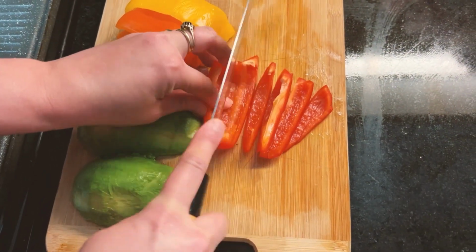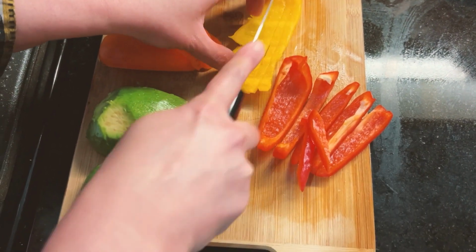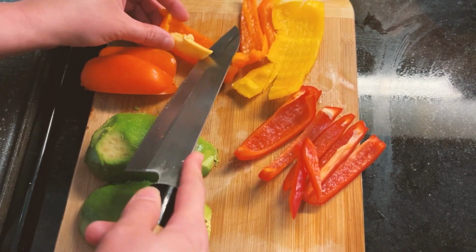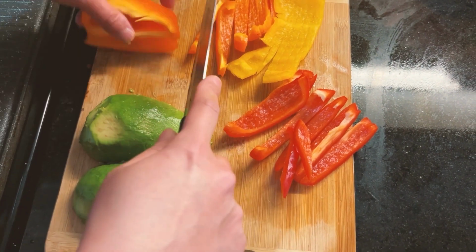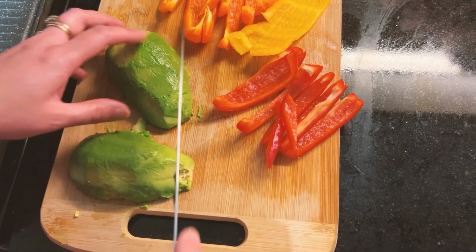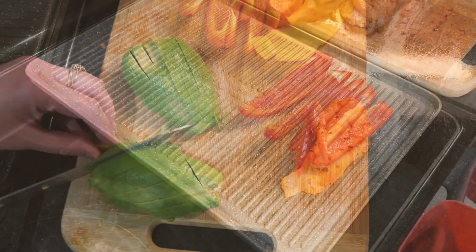Now I'm roughly chopping some veggies. You can take any vegetables of your choice. However, I'm using orange, red, and yellow bell pepper, avocados. I'll be using corn and black beans too.